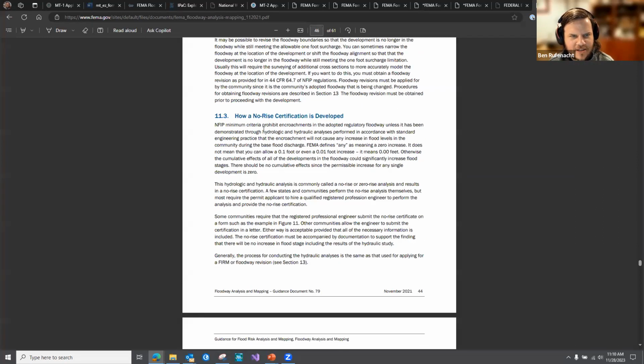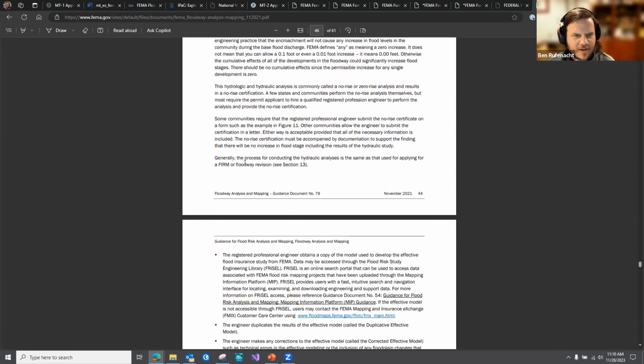How a no rise certification is developed. Talks about what is required to submit a no rise certificate form or just a certification in a letter form, depending on what your community requires, but FEMA accepts either.